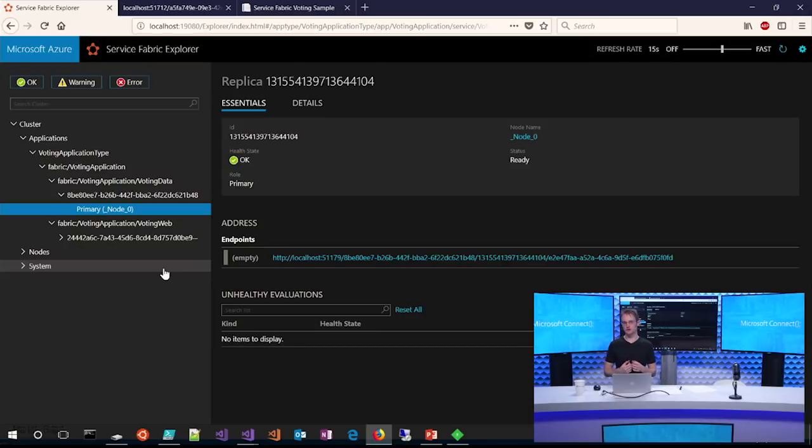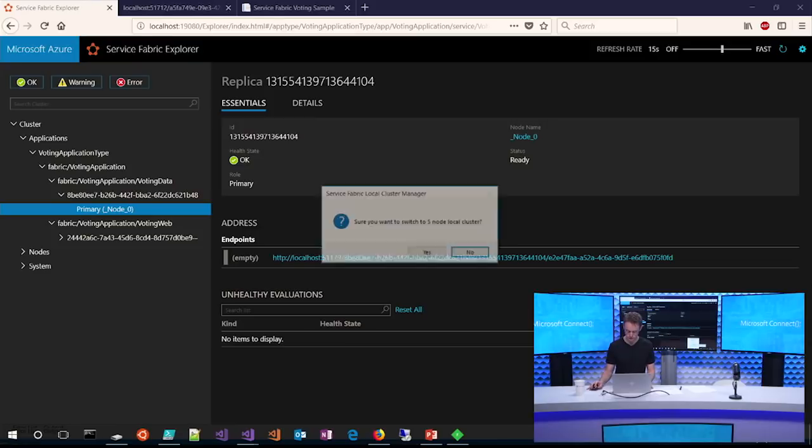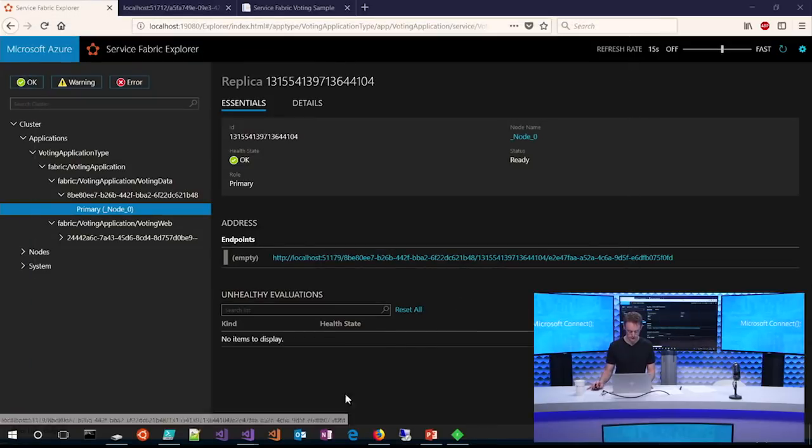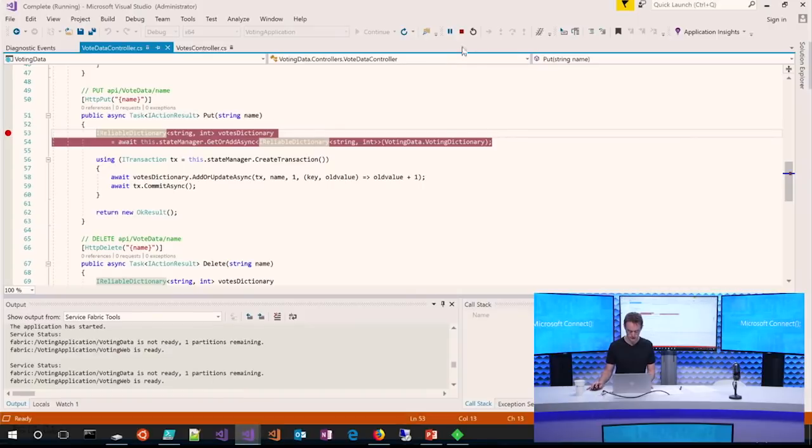So you want to find a way to spread that volume out. So you want to scale that out across a number of machines. To demonstrate this, I'm going to switch over to a 5-node cluster here locally, and then we can see what's going on. So let's do that. And I'll stop this guy.